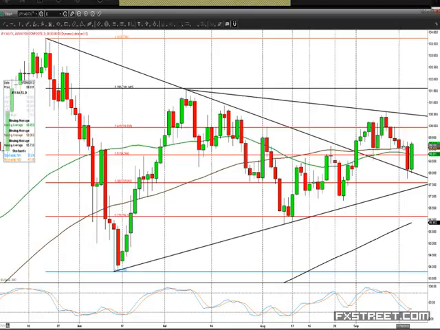99.33, 99.38. So this is going to be a little bit of a barrier, and it is already. What's the high today? 99.31. Okay, so we've got to basically get through 99.40 to push on again, but that does look like that will happen. Just let me remind myself what the.